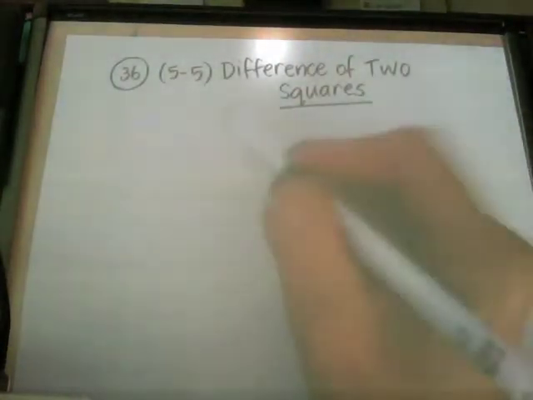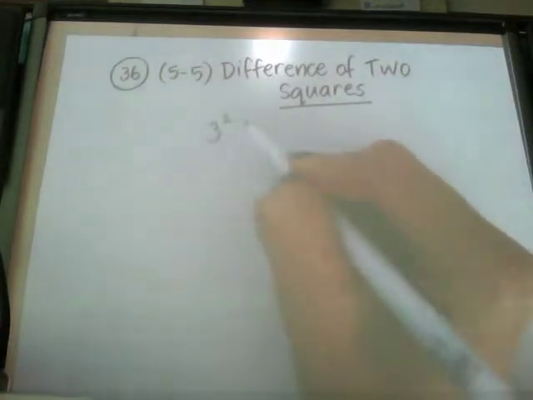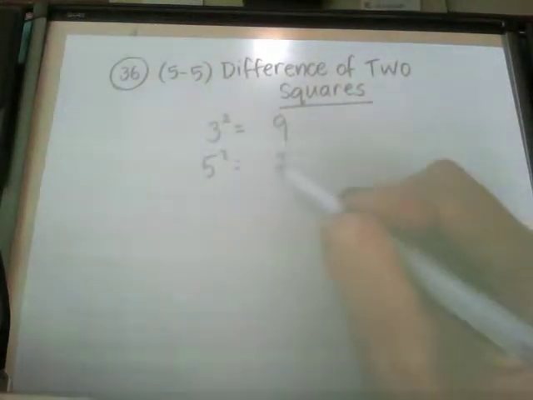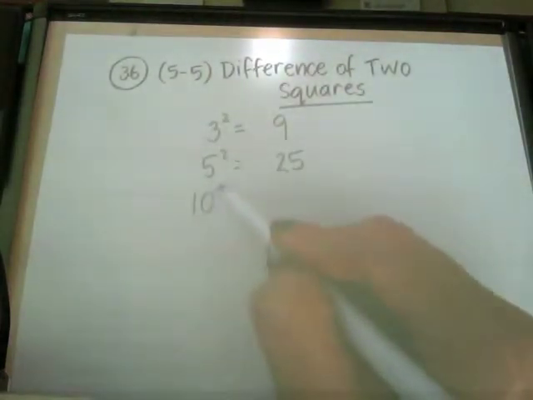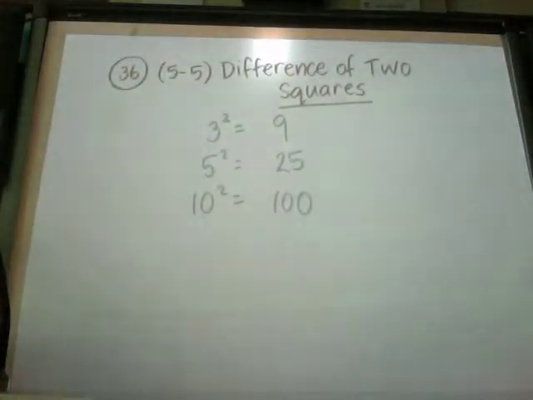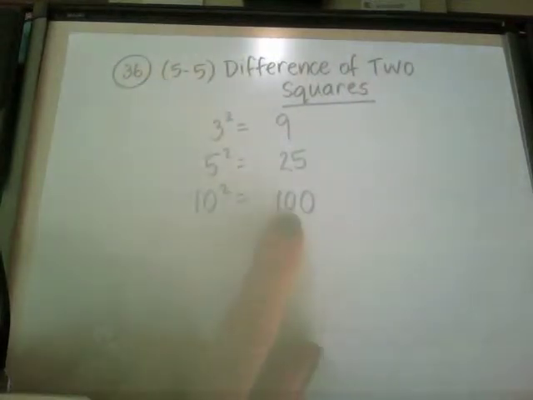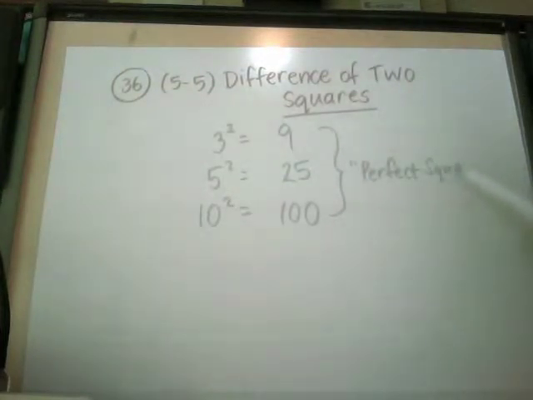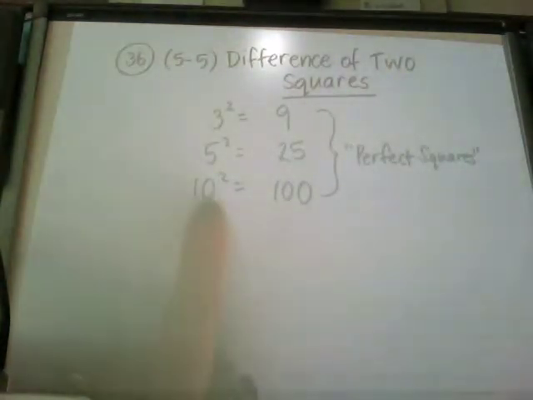By square, think about if we did, for example, 3 squared. We'd get 9. Or 5 squared, 25. 10 squared, 100. A squared, well, A squared, we don't know what it is. The idea with this is that these numbers here, these are what we call perfect squares. They are the result of squaring something, of doing something times itself, right? Which is what it means when we square something, right? Power of 2, that number times itself twice.